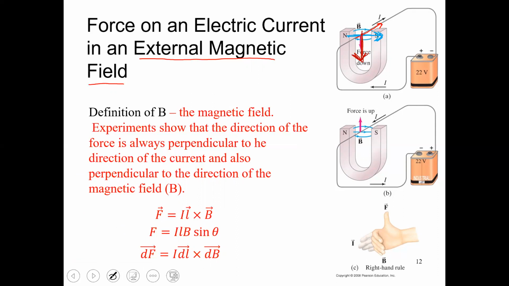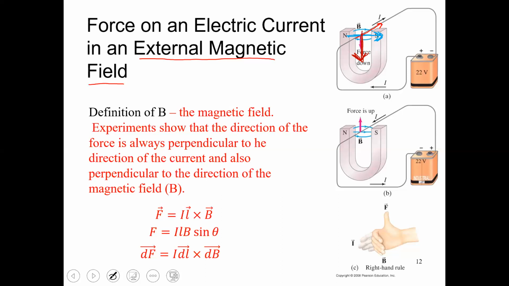So in this top image, with the direction of the current and the magnetic field the way they are, the force that wire is going to feel from that external magnetic field is going to be a downward force. Now try it with the middle one. Point your fingers in the direction that the current points, so kind of from the back of the page to the front of the page. Twist your wrist around so that your fingers naturally bend in the direction of the magnetic field, and you'll see that your thumb is pointed up in this case, so that's letting you know the force is up.